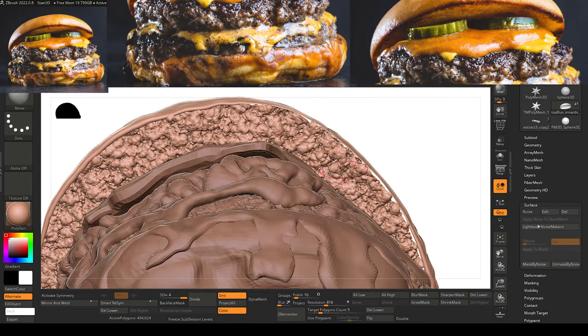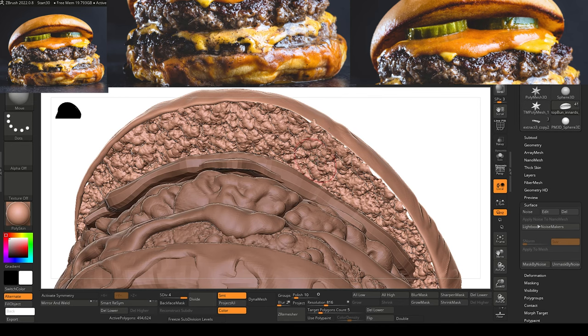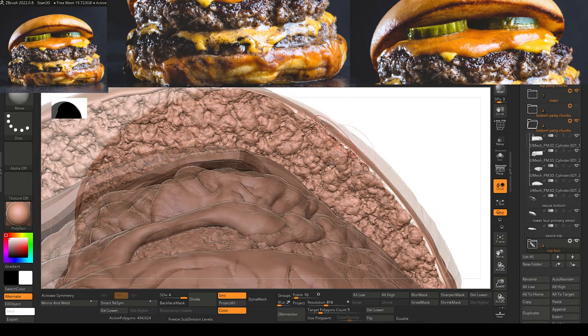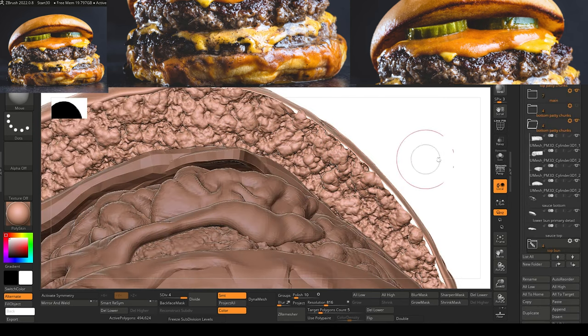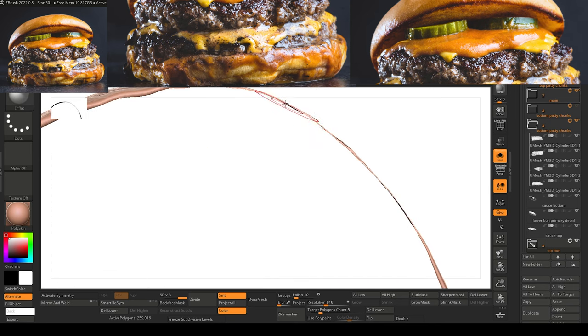These gaps are not going to project too well when it's time to project onto my final top bun, which will be a combination of the shell, the crumbs, and the singe layer, which I've hidden. So I'm going to get the move tool. One thing I'm noticing is that this particular layer has, for some reason, just collapsed onto itself. So I'm going to try to inflate. It's a little too strong. There we go. Just to get some of the thickness back, because it lost it during the sculpting process.